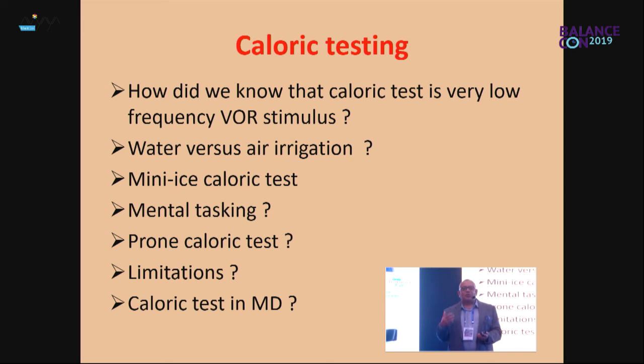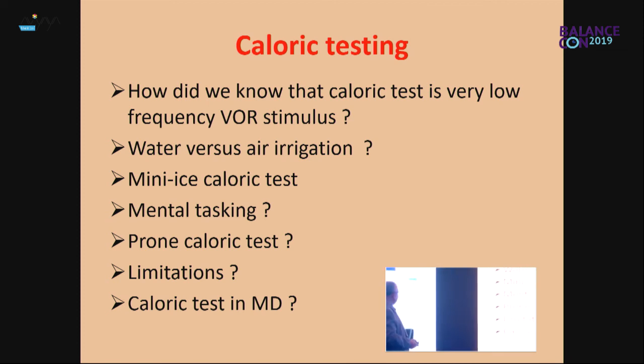We use it the same way. You do the mini ice caloric test in the supine position, and you get no response, just turn the patient onto his face, into the prone position, and see. If you get a response, that means there is still some residual function on this side. Very rarely do we do it, but we did a few cases.